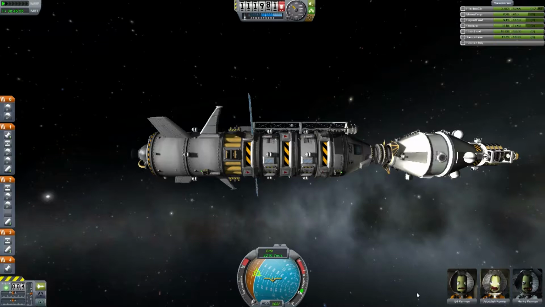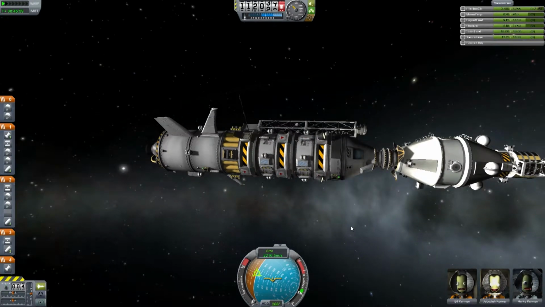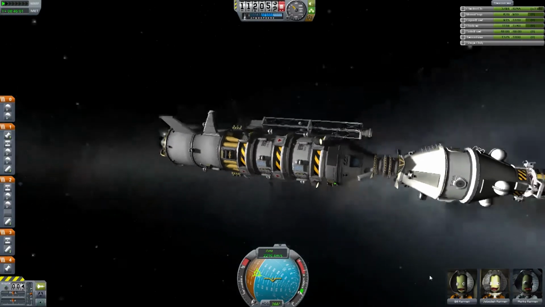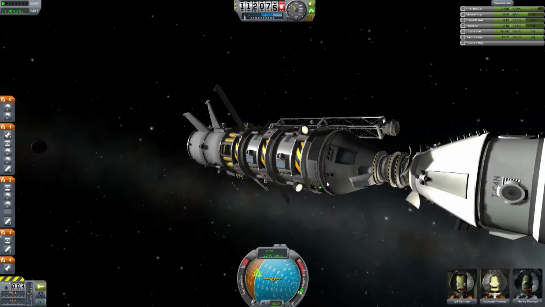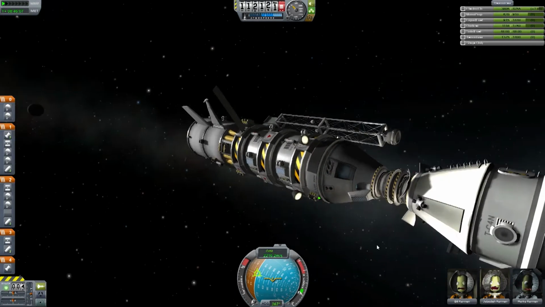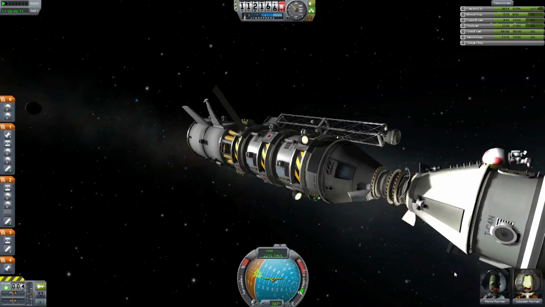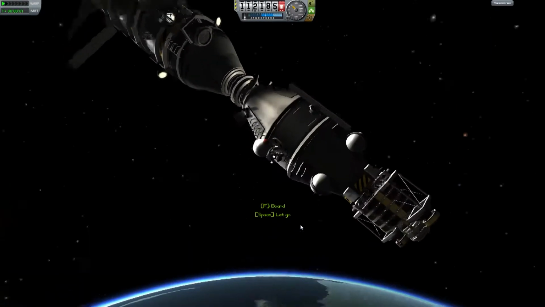Now I'm not sure, let's see, which one of these guys, Herky, that's the guy that we sent up. So we need to send these other guys on an EVA and get them somewhere in here. We'll probably put them in this front capsule, just so we'll have this one full first. So Bill Kerman, let's put you out on an EVA. Let's hope we don't lose a guy in space here.